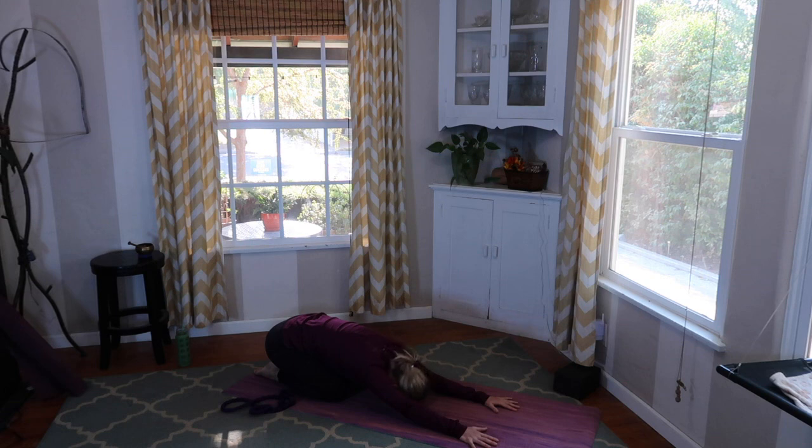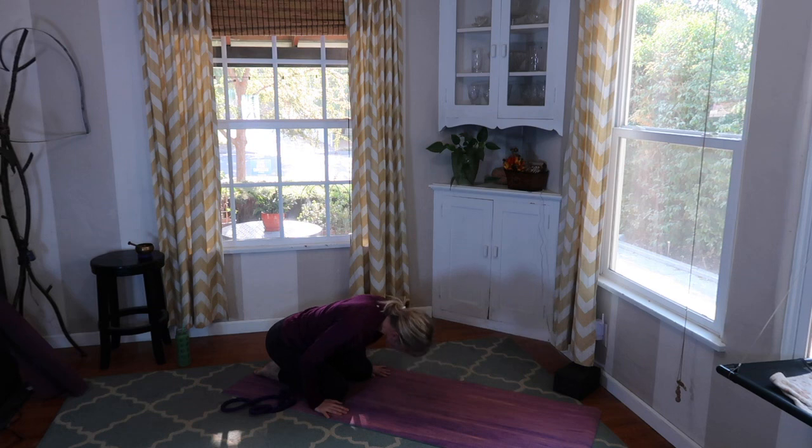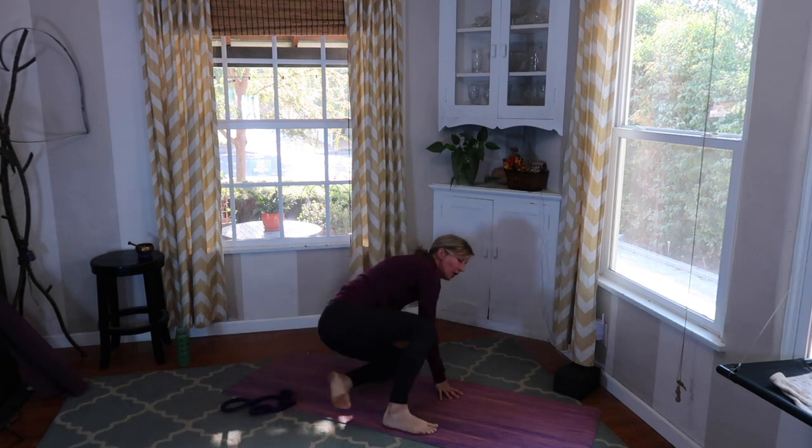Hands by chest, press back, child's pose, and get that good opposing release in that low back right there, and breathe. Take our hands by our knees, press ourselves up, take ourselves onto our backs.